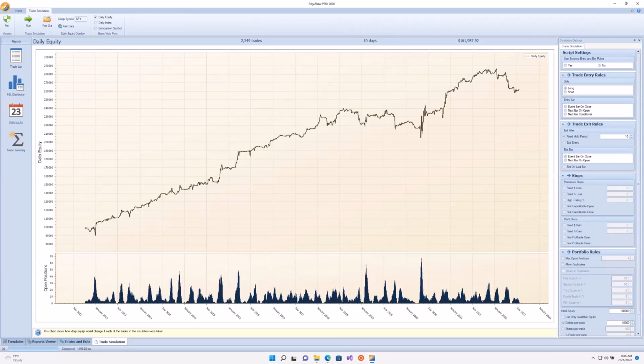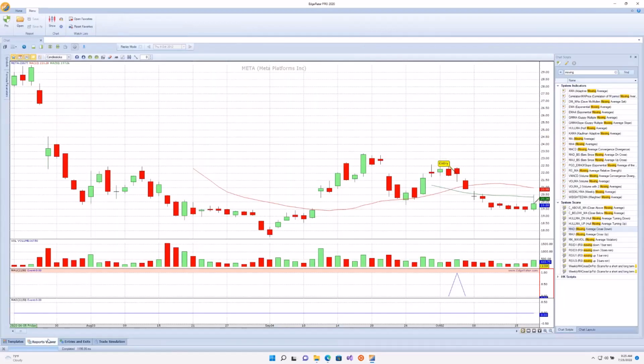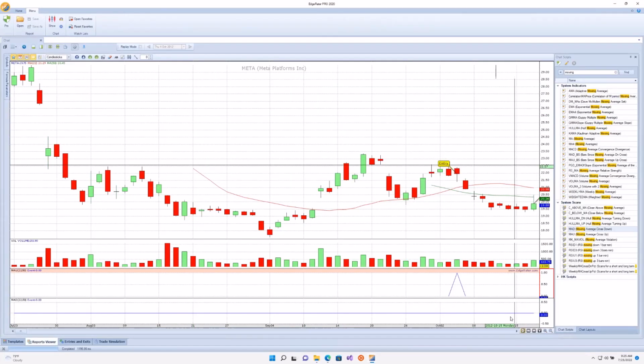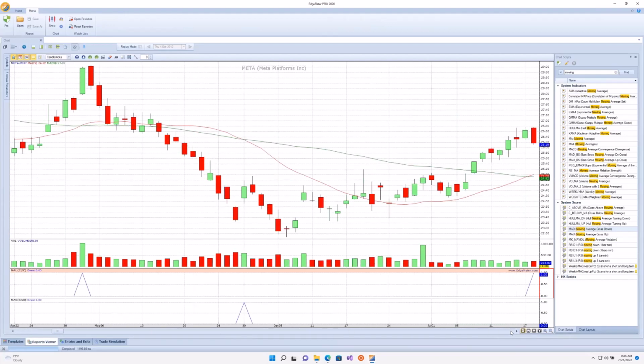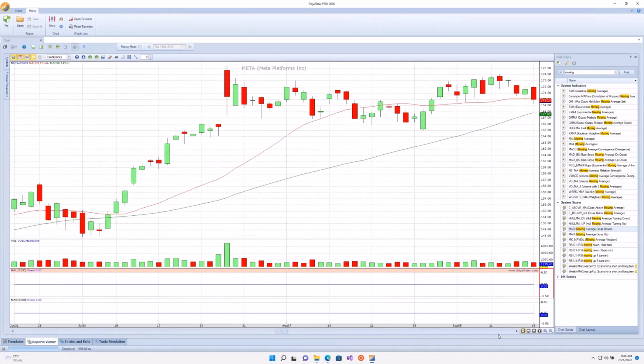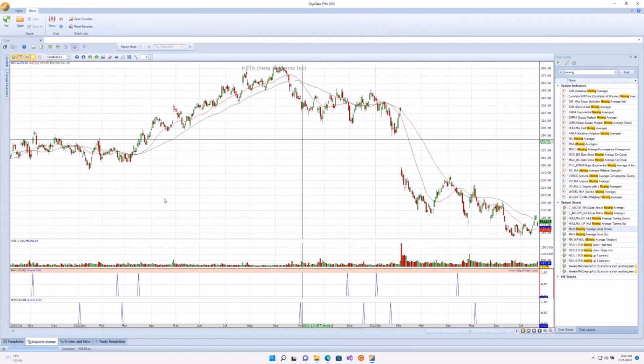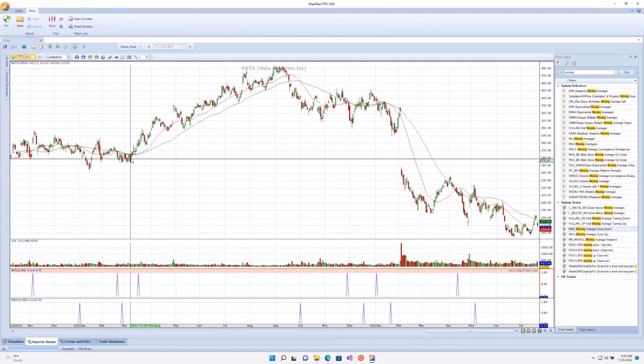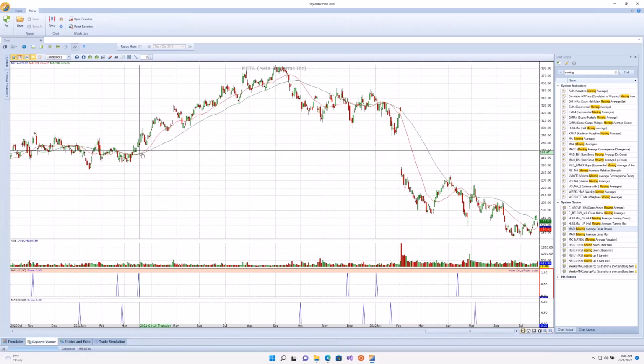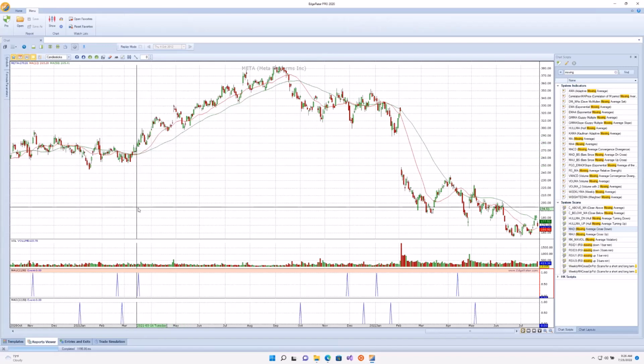Okay, that's a good question. How would you set this up if you wanted to short? If you wanted to short on the cross down? Okay, so let's go back to the chart again, and this time we'll just show graphically what we're talking about to start with. I'll zoom here. So instead of buying on the cross up and holding for 10 days, what if you wanted to short on the cross down? So that's the MAD scan.